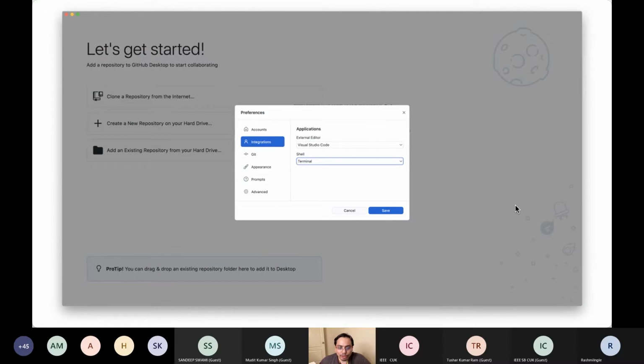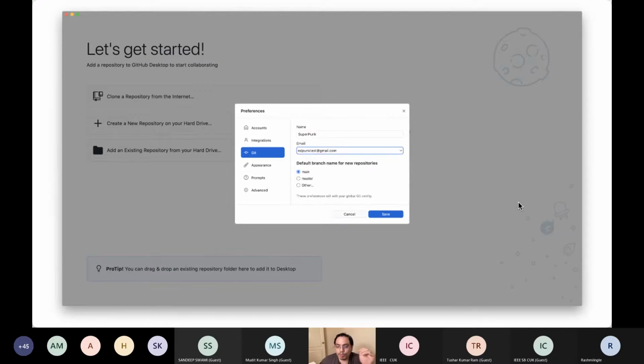Now the next step is to select the editor that you want to use. In my case, for example, I wanted to use Visual Studio Code, so I selected it. There is also the option to select Xcode, Android Studio, or any editor that you think is right for your project. Select the editor here, and the most important part is to set up your Git configuration locally.